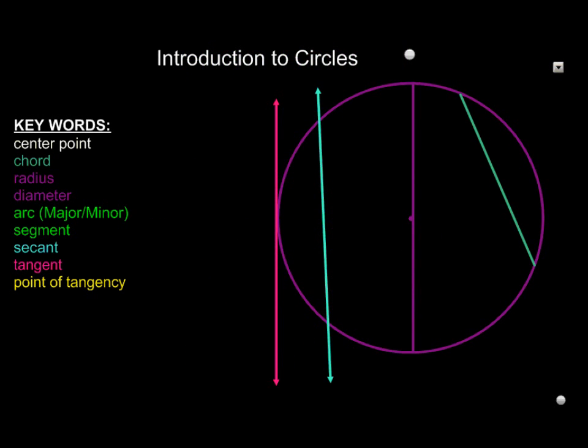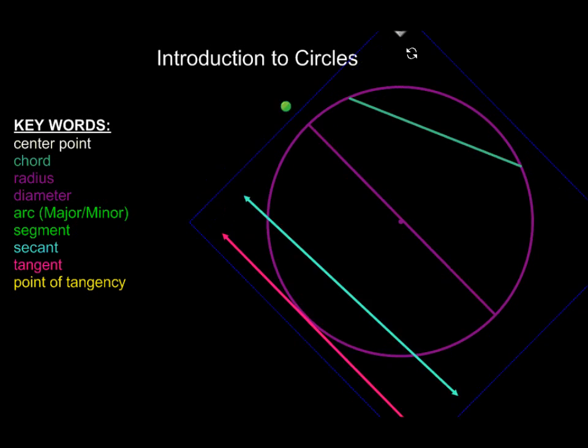In this lesson we will be doing a brief introduction to circles in which we will identify some key words that we'll be using in the next several sections of this unit. So let's begin. The first couple words we are already familiar with. You already know what a circle is, and you know that a circle is named by its center point.